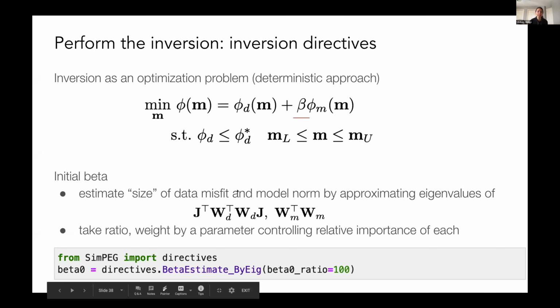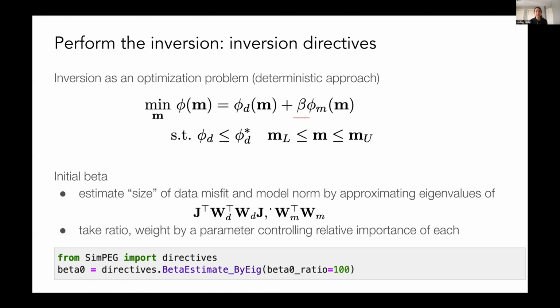So of the phi d, that would be J transpose J times the weighting matrix repeated. And then for the model, that's going to be controlled by Wm transpose Wm. That tries to give you a sense of what order of magnitude we expect the values for each of these to be. We can estimate that using common eigenvalue approximation techniques.